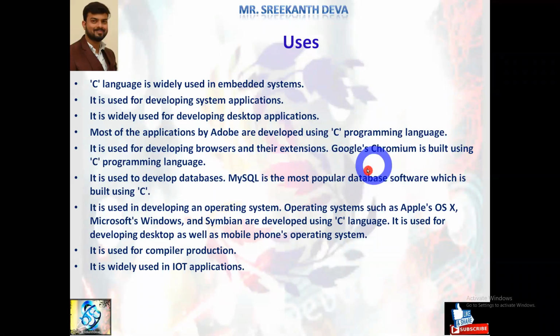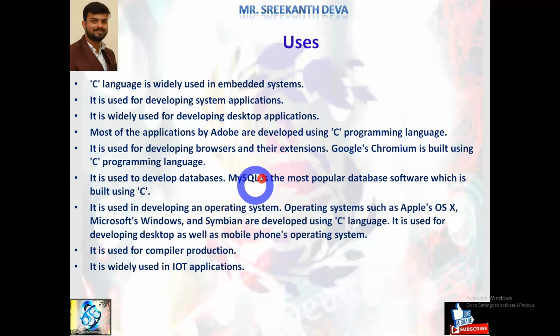Especially Google Chrome is built using the C programming language. It is also used to develop several databases. In the previous video session I explained databases, right? In application development, all the business logic operations and data are stored, organized and maintained in one layer called the persistent layer or database layer. Simply remember, a database is nothing but a storage area where we store huge amounts of data or data related operations.